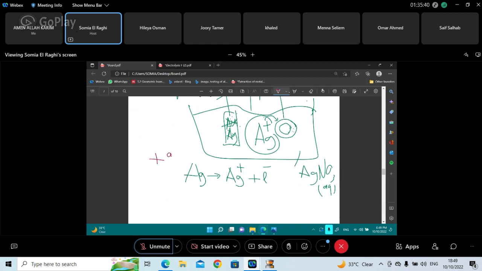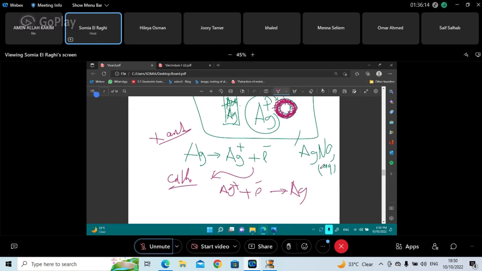So this equation is at the anode area, and then at the cathode, what do we get? You flip it. Ag plus plus e minus gives silver. We get silver. So this ring will be coated with silver. Now it looks much better. So Nada will give it to Layla, and it prevents rust. It will never rust, because it is not exposed to either air or water. Electroplating is an important technique.